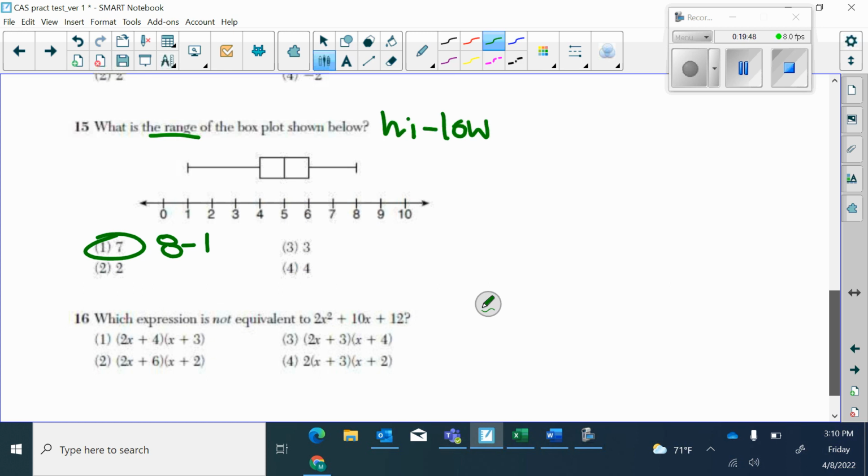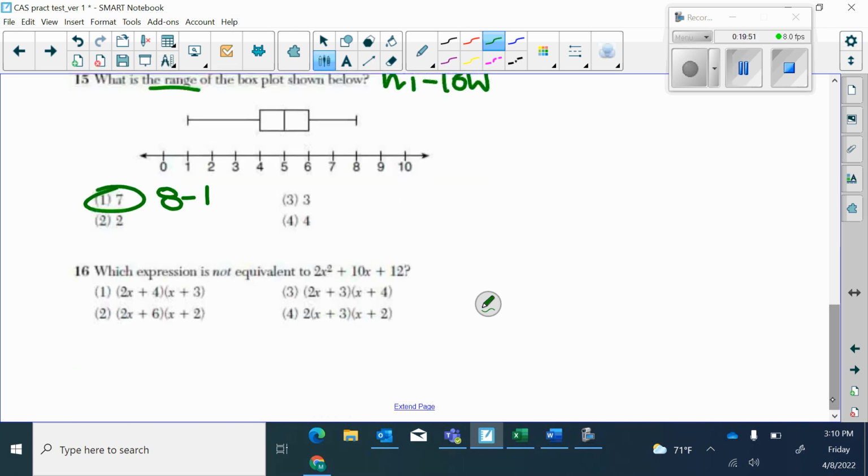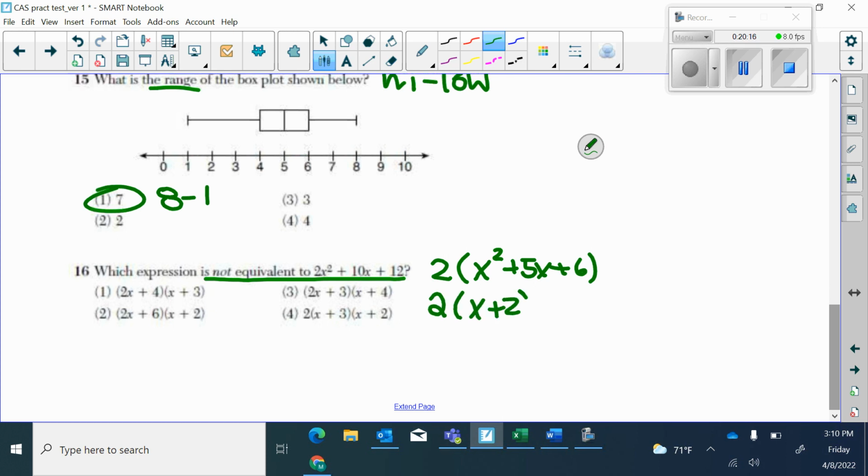All right, which expression is not equivalent? So this comes down to your factoring, and this is why you need to show all your work, because 3 of these are the same. Now remember, I factor out the GCF first, so I have x squared plus 5x plus 6, if I'm doing it right. Then I should be able to easily factor that into x plus 2 and x plus 3. Nice, simple algebra 1 factoring. So that's the completed form right there, which you see right there, don't you?